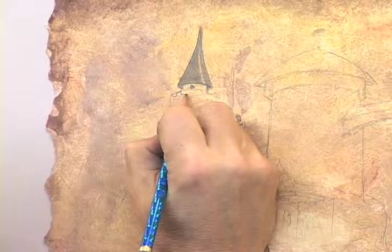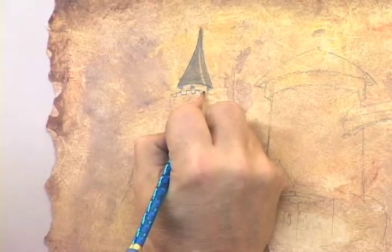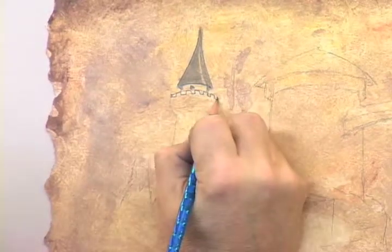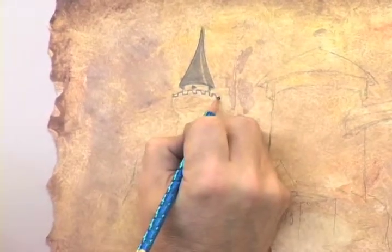Down, up, down, up. Trying to keep them consistent. Same width and the same size. As you work your way to the side, you can't quite see the whole battlement, but you may be able to see the thickness.